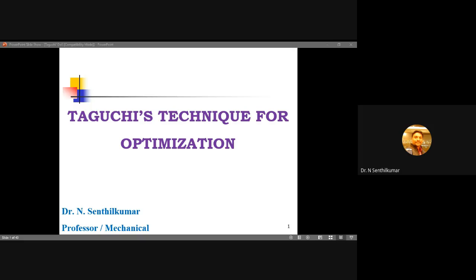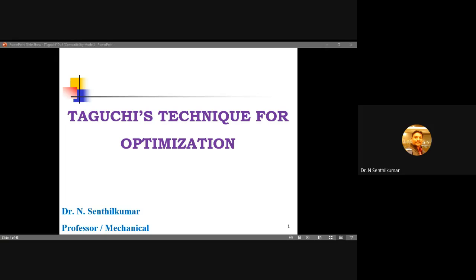So how are we going to design experiments? An experiment is nothing but we will be having some inputs, and based on those inputs we are going to conduct the experiment. But what is the combination of inputs that we have to consider? That is the design of experiments. What type of combination are we going to consider? Whether we are going to consider only the main effects or we are going to consider the interaction effects also in your study. That comprises the design of experiments.